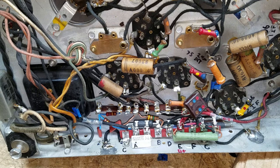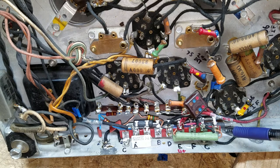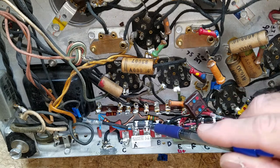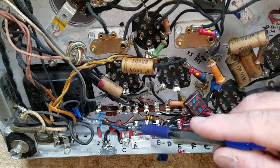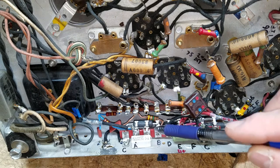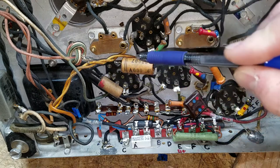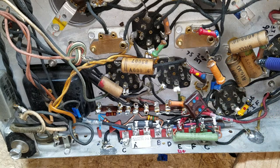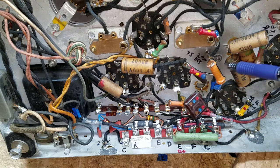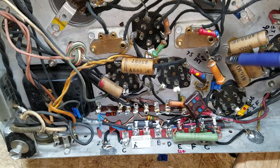I've installed that terminal strip - it looks very complicated but it's really simple. I've hooked all the wires that were connected to the terminal strip to their respective terminals and connected all the components. I've replaced some new components - those resistors, some capacitors - so I can now work away from this part and get on to doing all the caps out here. I'm also going to replace the resistors here because the other dog bones I've measured have been high. This high-wattage resistor looks like it might be a two-watt.